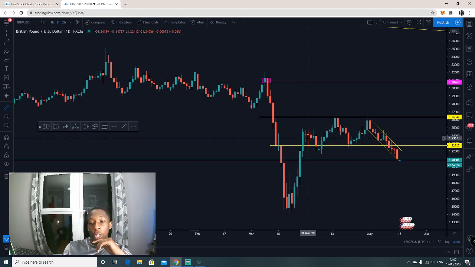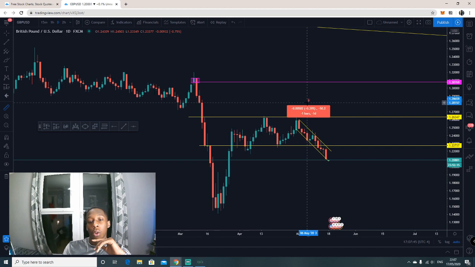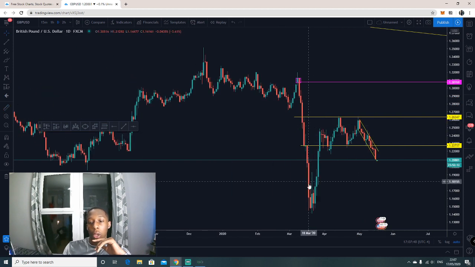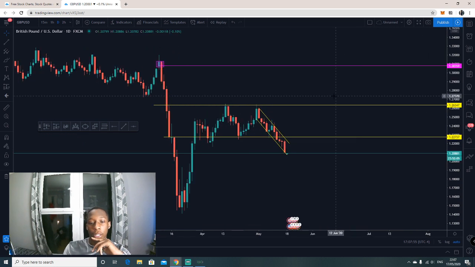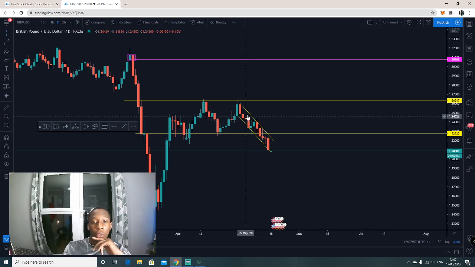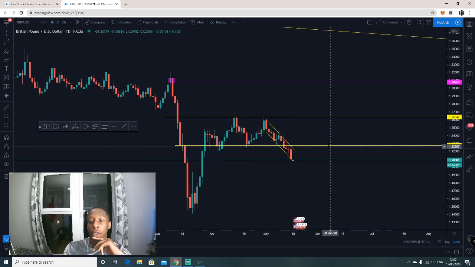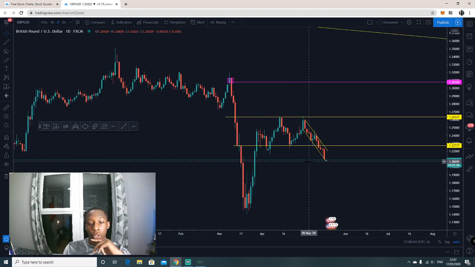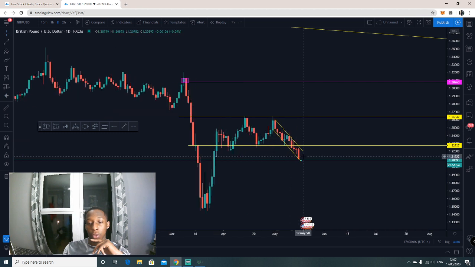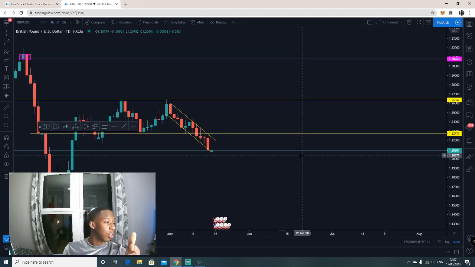So right now, all we're getting is the market recovery as price is pushing back up, and it went into this little consolidation where I thought it was gonna make a continuation pattern, then carry on pushing to the upside. But it doesn't seem to have done that, because now we've got a strong downward trend and a big bearish candle. So it is likely that price is going to continue to the downside because of that bearish candle. It shows that there's a lot of selling pressure in the market.